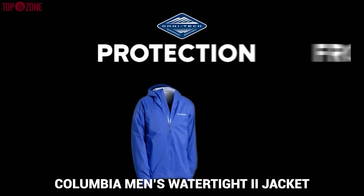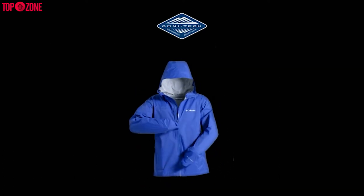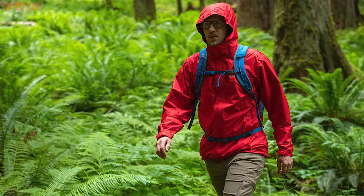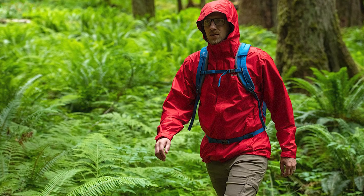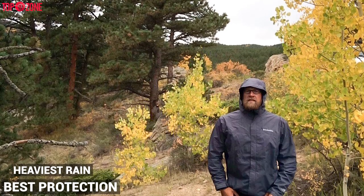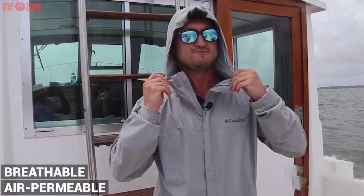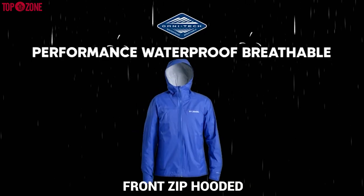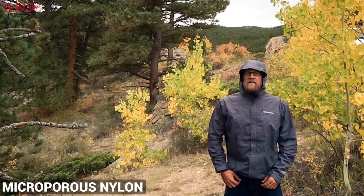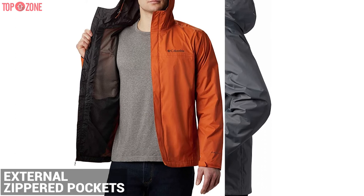The Columbia Watertight 2 Rain Jacket for men is a very popular piece of clothing perfect for various outdoor activities and city life. Whether you're on a boat enjoying water sports or relaxing on the beach, this easy-to-pack rain jacket features full seaming to keep you dry and styling that permits easy movement. It delivers the best protection even from the heaviest rain, and its OmniTech technology makes it air-permeable and breathable. It features a micro-porous nylon outer shell and a pleasing polyester internal mesh.